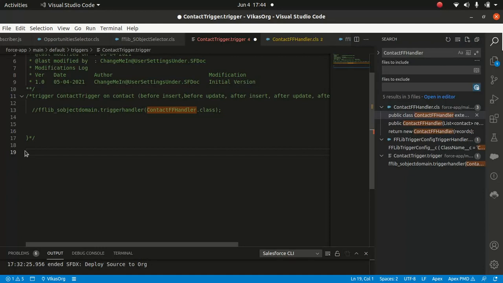Mocks are usually for unit tests. As you all know, when you write a trigger or any Apex customization, you have to write a unit test. Financial Force gives you that mock and stub to write the unit test in a very efficient way. Now I'll show you how the triggers get very simplified using Financial Force.